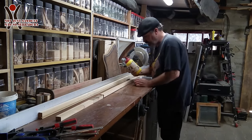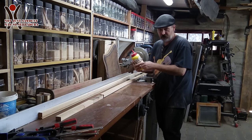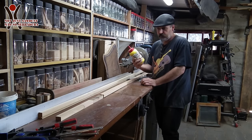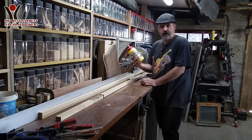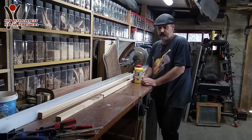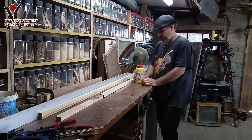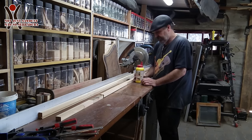Now the glue I use is not what it says is in here. It's just normal white wood glue that came from England in a 5-liter canister, which probably cost half of what 1 liter will cost in Portugal. So I'm very happy my friends gave me that. So let's try.